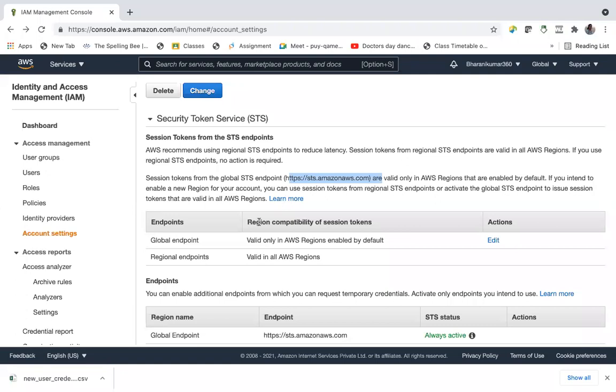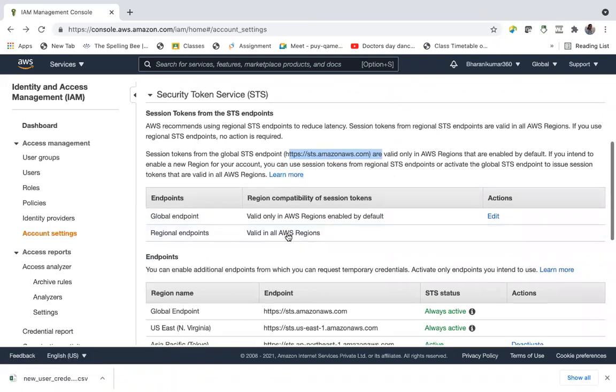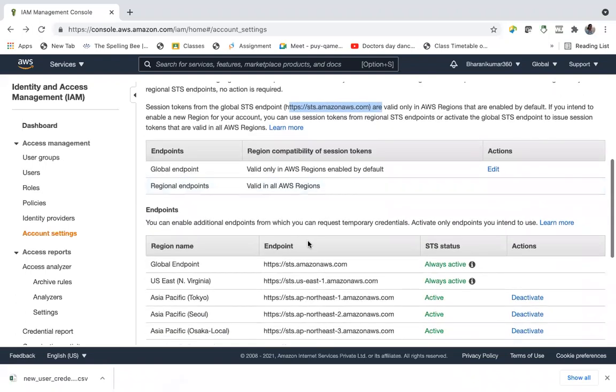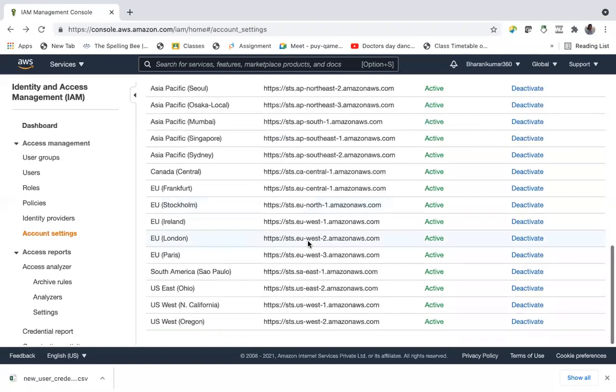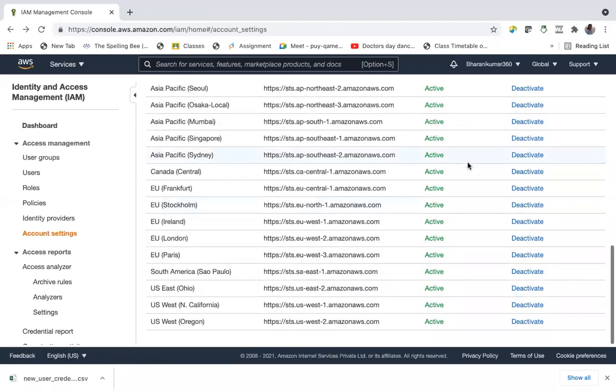So suppose it's an organizational account and you want only certain regions, and if you want to add more, you can add these STS tokens. Right now it's valid in all the AWS regions. Suppose you don't want some regions, you can go and edit, remove it. In the same way, we have endpoints, and again all the regions are there as endpoints here. So you can deactivate.